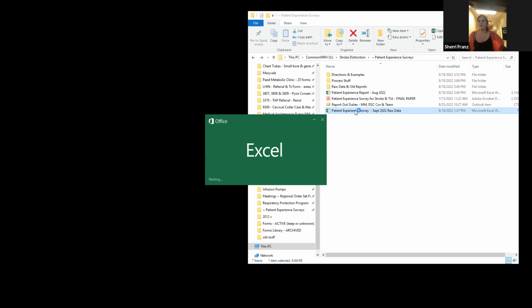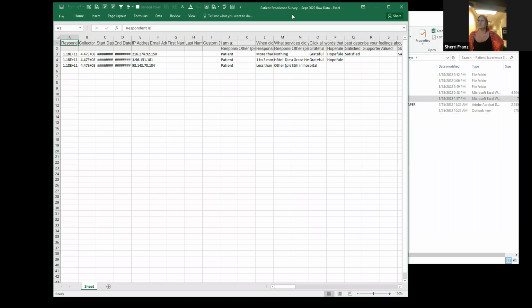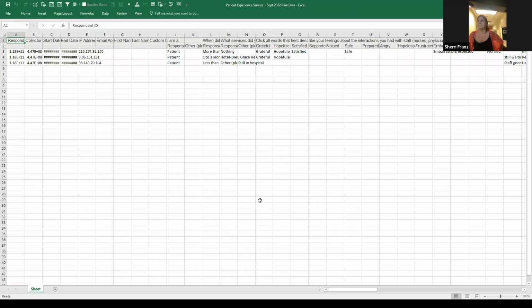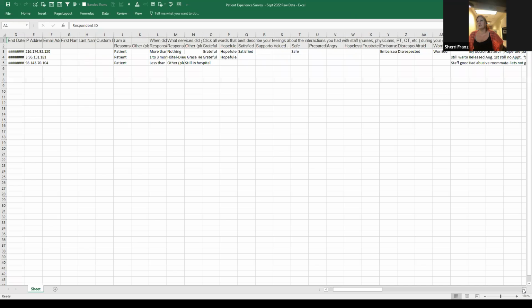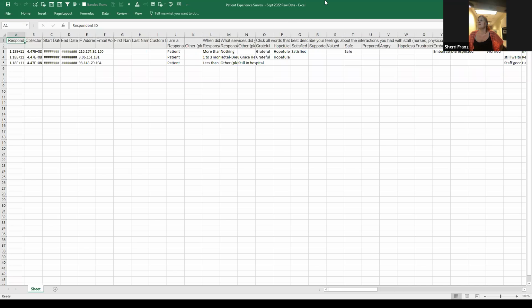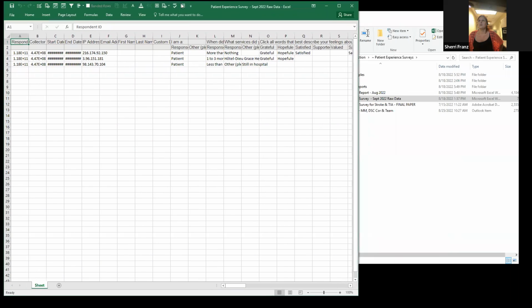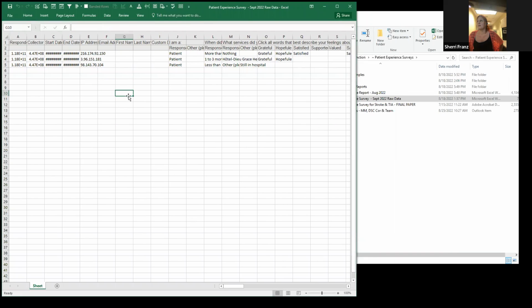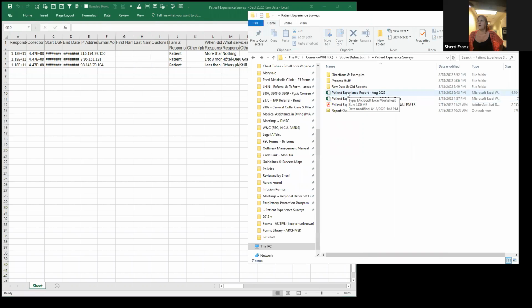I'm going to open this information. This is what it looks like in its raw form. It doesn't look anything like what we want it to look like, but that's all the raw information that's included in this. So I'm going to make sure I have this open, and then open up the one we want to prepare. I'm going to make a copy of this in case I screw something up, so I'm just going to paste a copy of it.